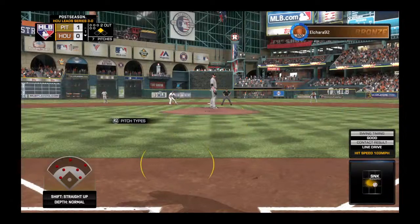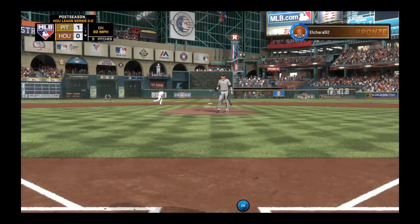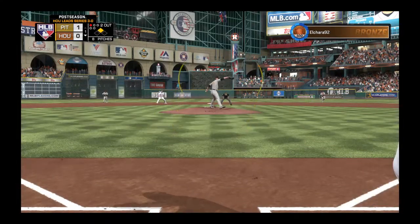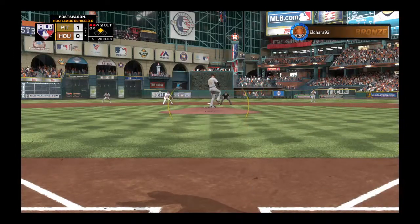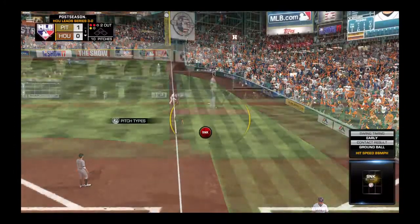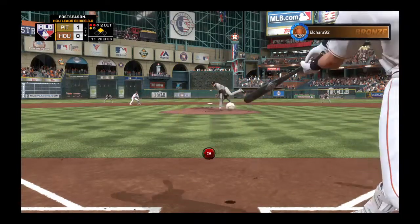Stepping into the box, Joey Gallo, as he'll look to bring home that tying run from second with a base hit into the outfield. And the changeup is way low that time. Too much bite on the sinker, and he's behind 2-0 now. Well, you can clearly see he knows who's at the plate, and he knows he's got an open base. He's been trying to nibble right here and falling behind 2-0. I just don't see him giving him anything to hit in this situation.